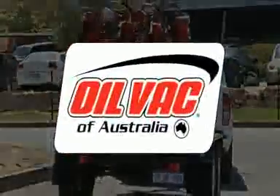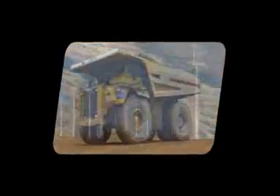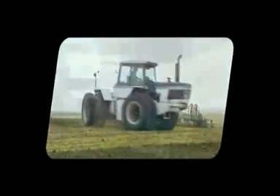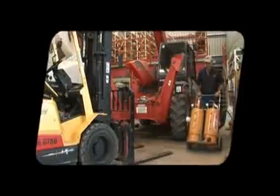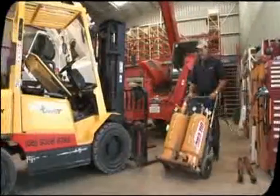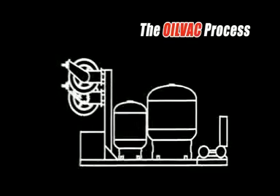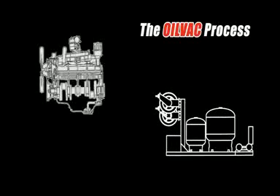OilVac Australia offers industry an innovative oil and fluid exchange system that is clean, efficient and safe for both the operator and the environment. It will give your business an unparalleled best practice operation. Sage OilVac uses a patented totally enclosed vacuum and pressure process to perform oil and fluid exchanges. Operators are not exposed to harmful contaminated fluids, therefore spent oil can be extracted whilst machinery is still at operating temperature, the preferred technique to optimize capture of contaminants.